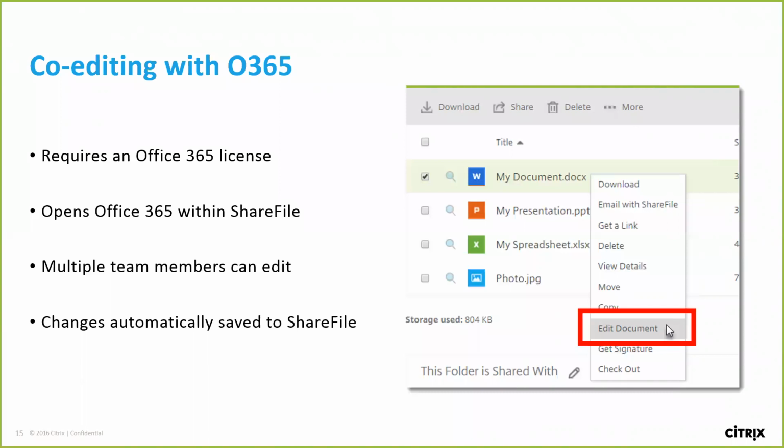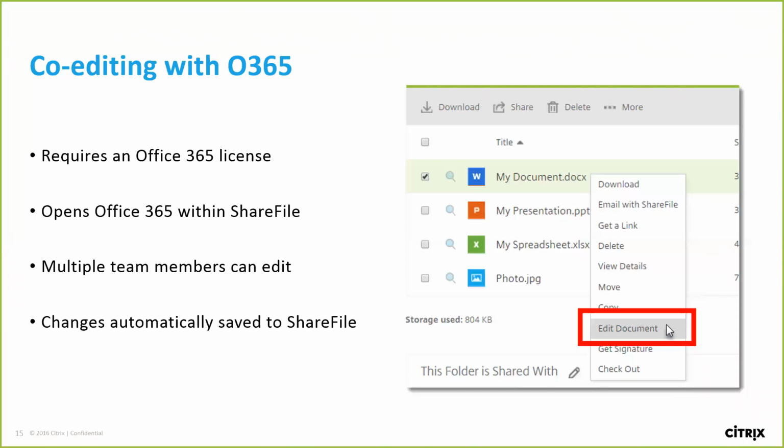The advantage to using ShareFile when you're co-editing is that the security and the collaboration features beyond what Office 365 is offering here are unparalleled. So you can go in Office 365 and you can co-edit, but the security that we're going to add on top of it, the audit trails, the apps across devices, the connectivity to other network shares and repositories.